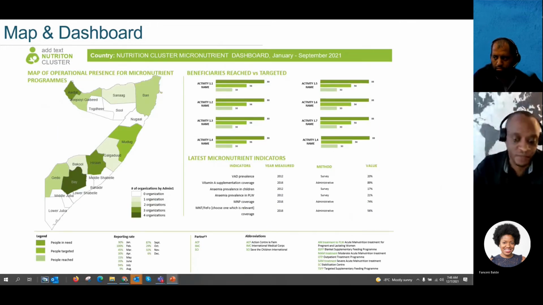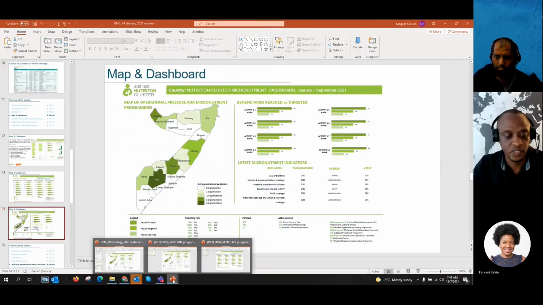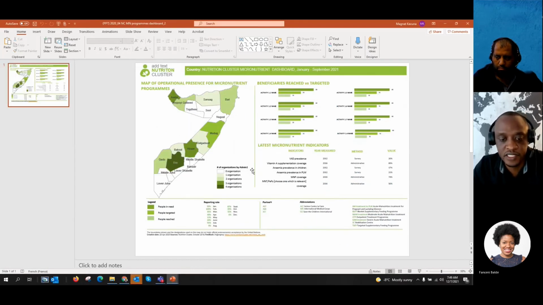Another example is the map. In case you just need a map that we can edit, depending on which admin level, admin 1 or admin 2, we can help at the global level to provide this map, and we can show you how you just click and change the color, as we are going to see now. Let me take one example. This is the map, which I was saying we designed.